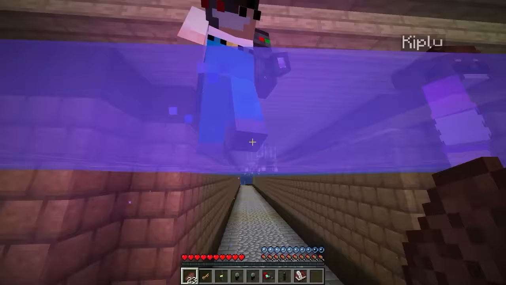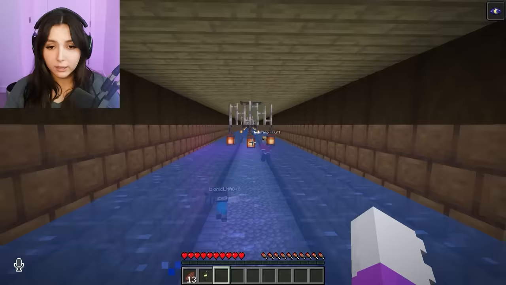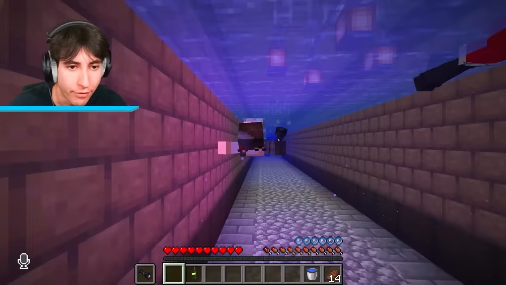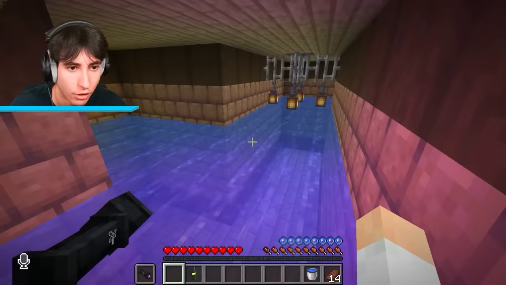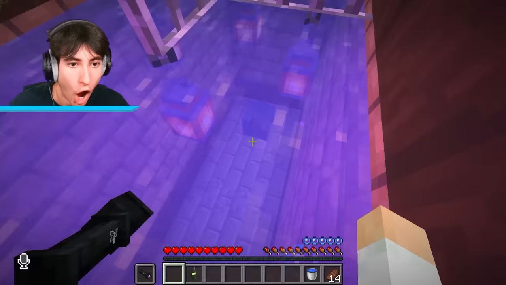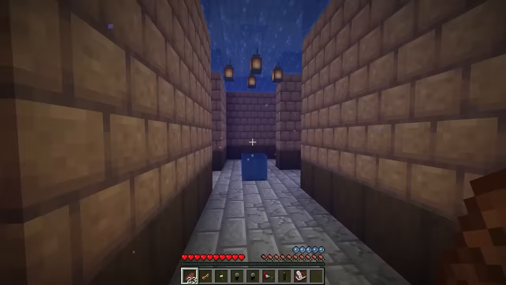Okay, Bonic, you go. I'll go on the one to the left. Bonic, you find the pressure plate on the right. Okay. I'll stay here. Yo, the clock is actually ticking. They gotta go. Do you remember the way, Quiff? Not really, but I'll figure it out. Don't drown. Make sure you get your air bubbles, Quiff. You found yours, Bonic? I did. I found it. That's light two. Quiff, you need to find yours now. I've got it.